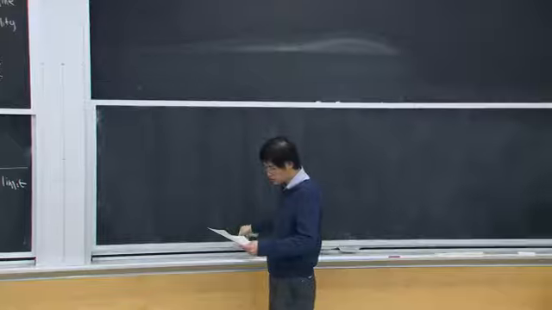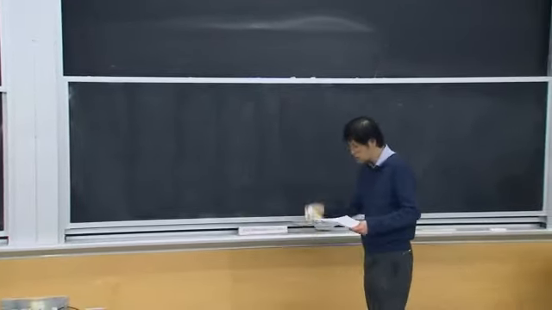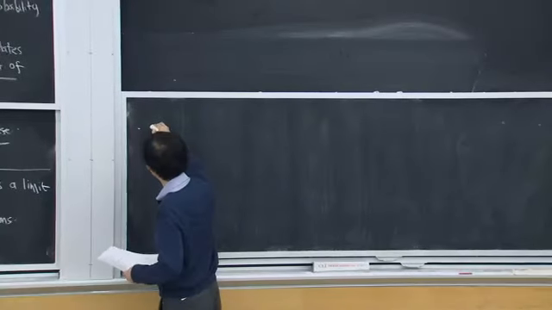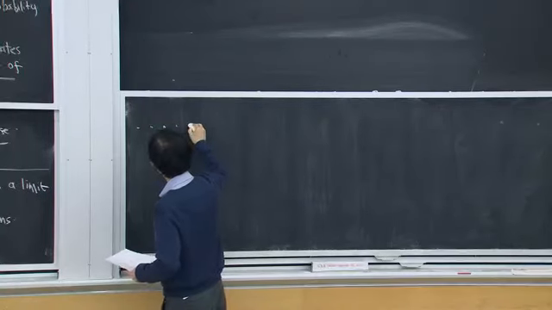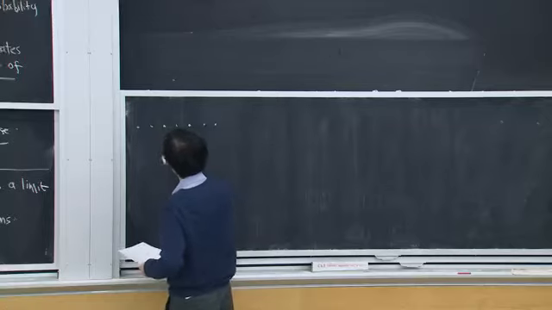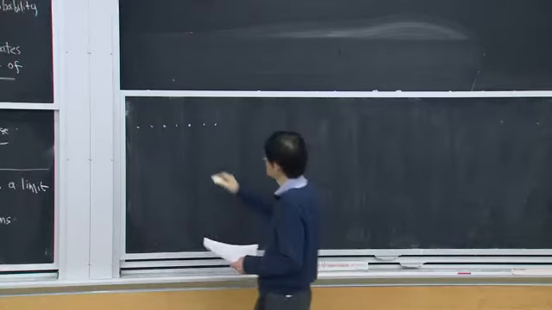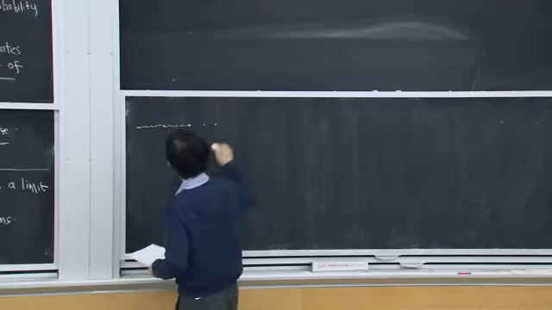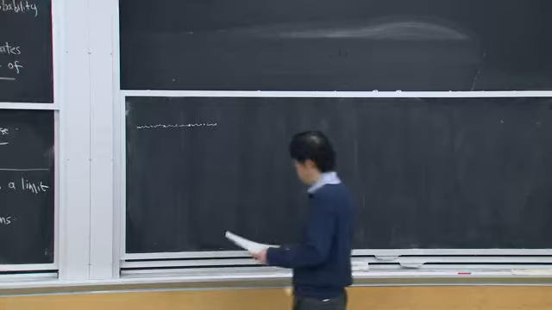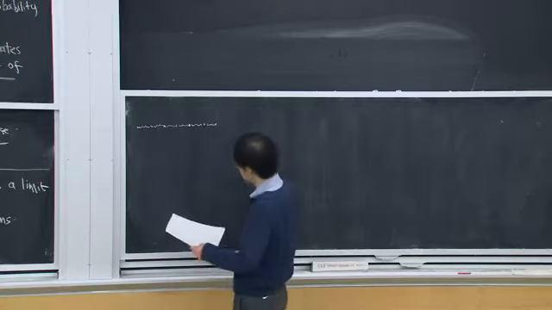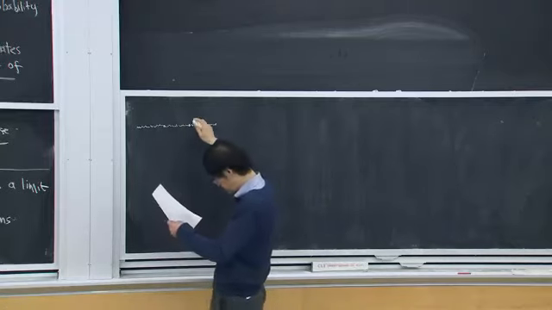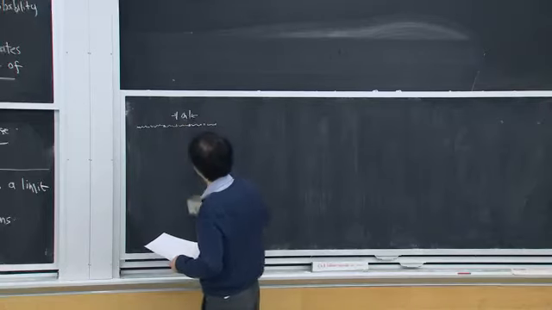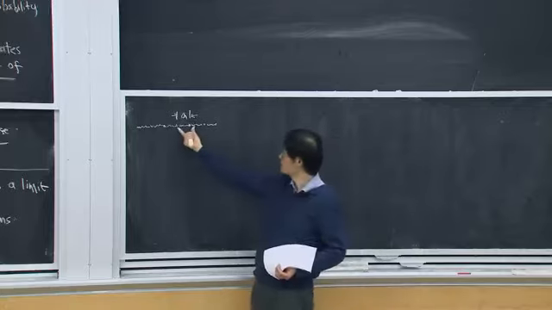So let's consider an example. Let's imagine you have a number of particles, a number of atoms, on a chain. And then they're connected by some springs between them. Consider this chain to be infinite, and the spacing between them is a. So atoms are fixed on some lattice points, and the lattice spacing is a.